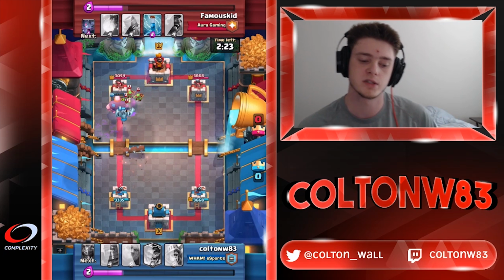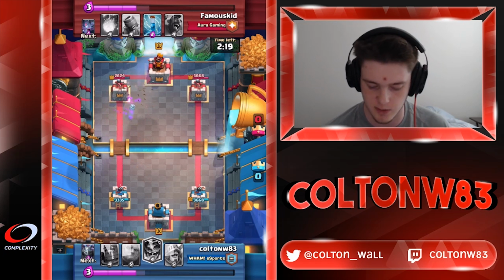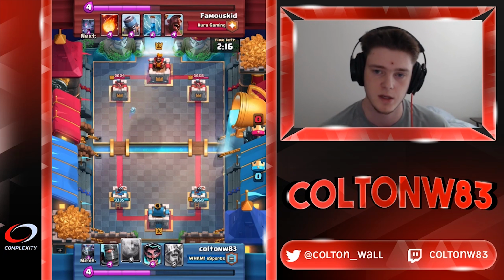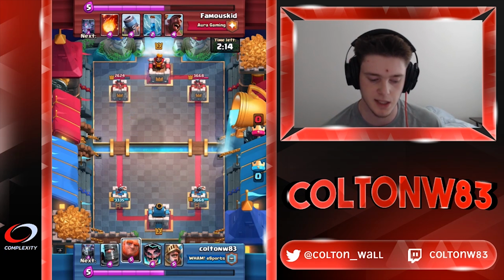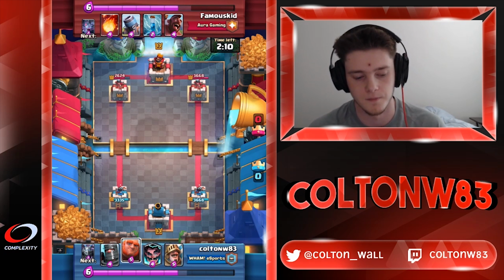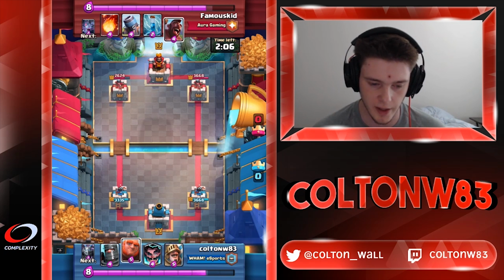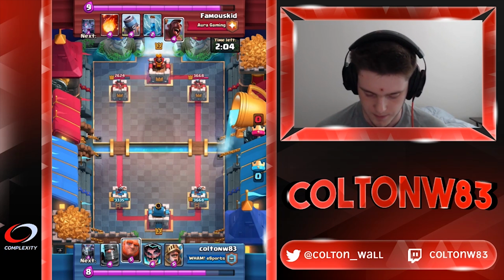I will say, though, this log is an overcommit because of the Giant's health. So that was basically already dead, and as a result, nothing really comes out of it. So I could have been better off not using that log. I'm even in Elixir, but I could have been up if I had ignored it and then just went Giant again. So that could have been a nice continuation of the early success I had there.